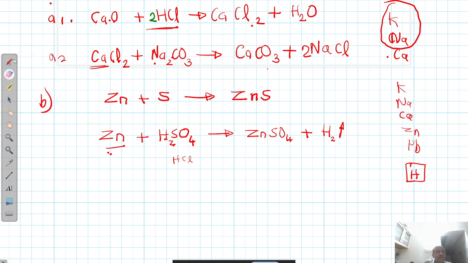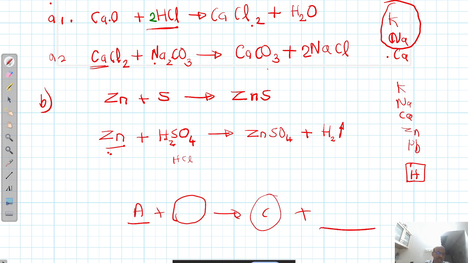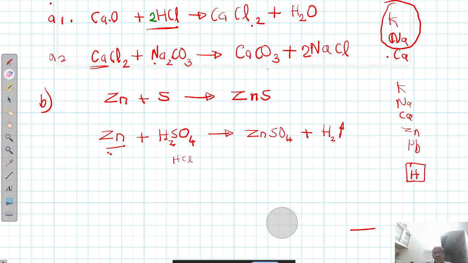If they have given, first you have to write the reactant and product. Yes, exactly. They have given one product and it is like A plus B is equal to C plus D. But here what he has done is he has given you one A and one C. So you have to find what you should add to this product to get this product plus so many other things. So I am giving one product. I want to make another product. It is more like a fill in the blanks, I can say.